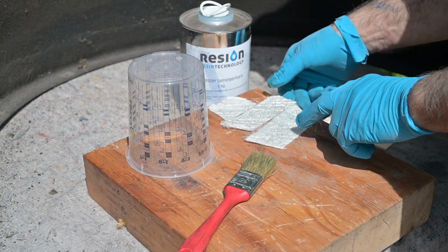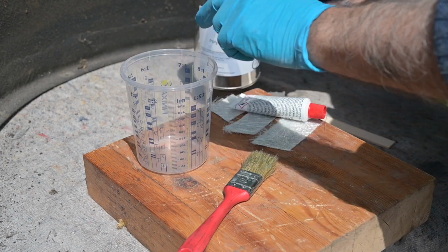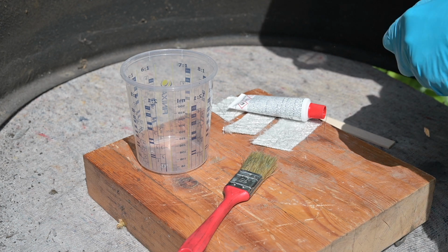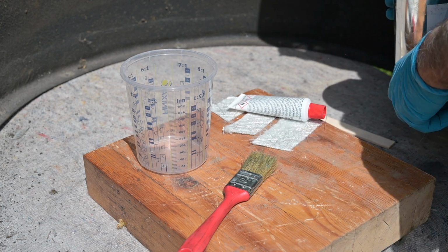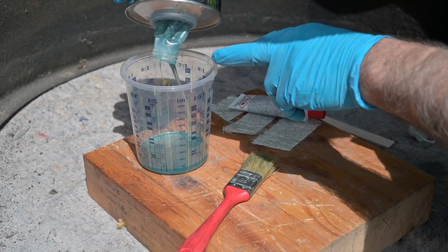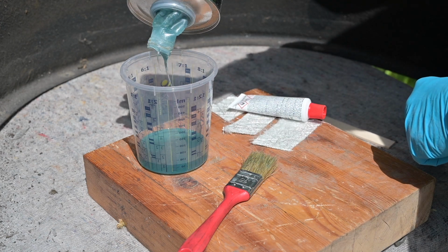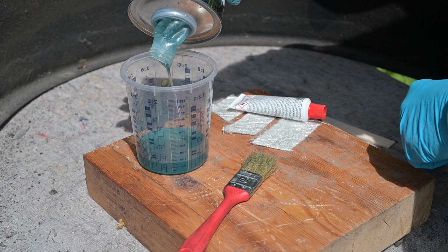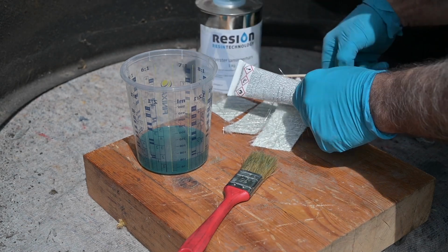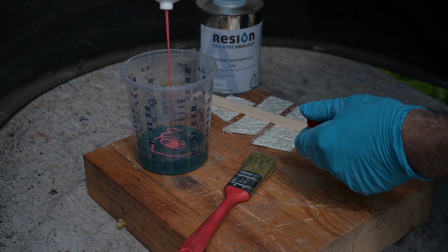Okay, so I've cut a few pieces of fiberglass. So now we're going to mix the polyester resin, if I can get it open. There we go. With some hardener. And it's about 2%. So a lot of resin and 2% hardener. Now this stuff lasts about 20 minutes or so. So I just do a little swirl in it.